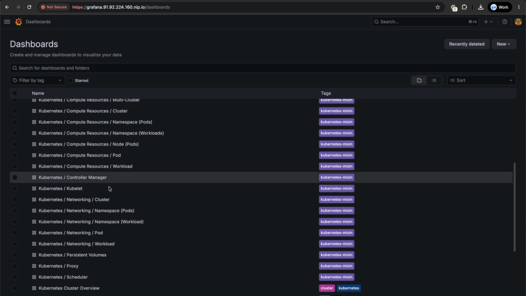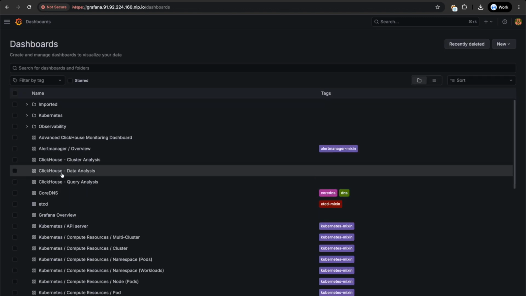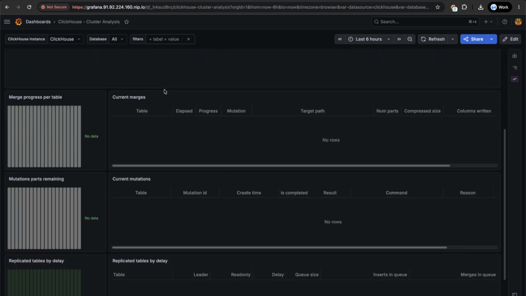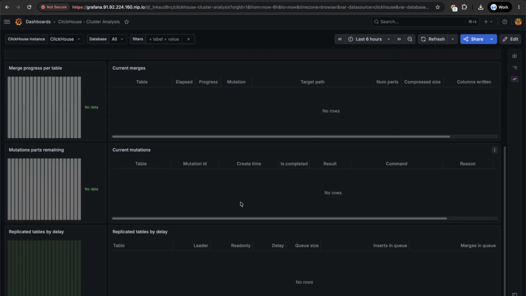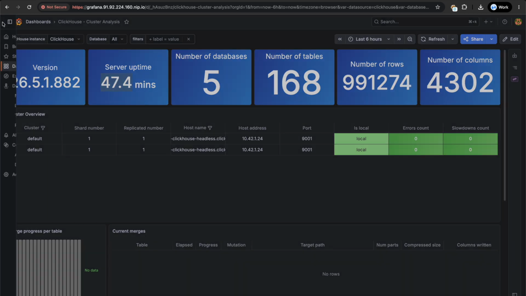This cluster has only been running for an hour or so, so some of the data is still empty. And you can monitor ClickHouse itself by looking into what it's been doing. I can see it's only been running for 47 minutes since I built the cluster with Terraform.